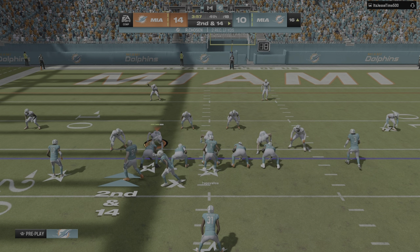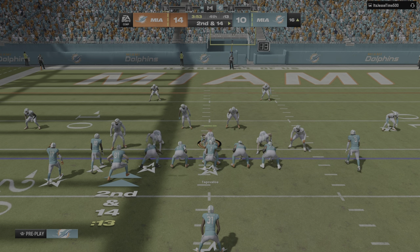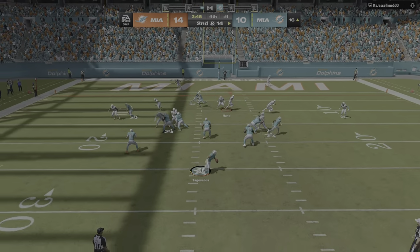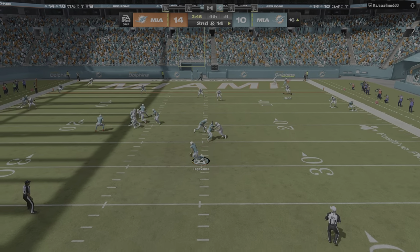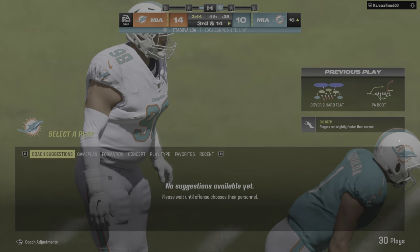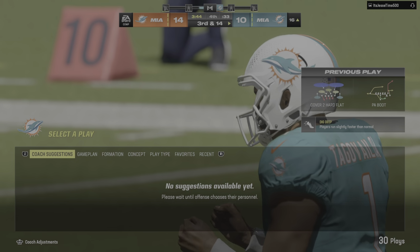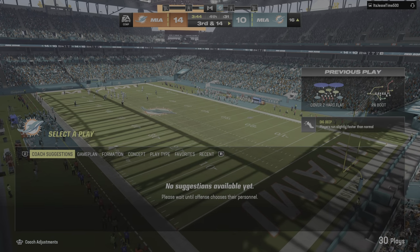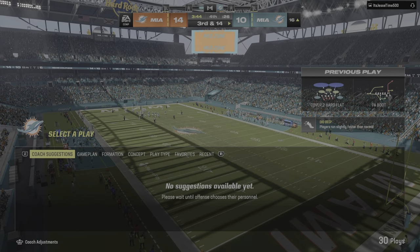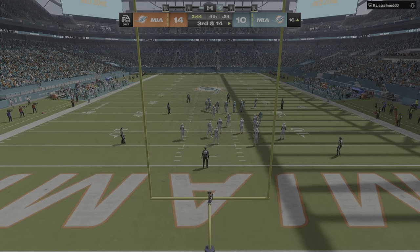Under four to go now as the clock runs and they come up on second down. Now a play fake. Here's Tagovailoa. Escaping the pressure right. And he'll be hit as he releases it. And that'll fall incomplete. We've seen this quite a few times in this game. Offensive line unable to keep leverage, unable to keep people away, facing a lot of pressure. Fortunate just to get rid of it. One of the reasons they're down is that inability, though, to stop the pressure. We saw another example of it there.